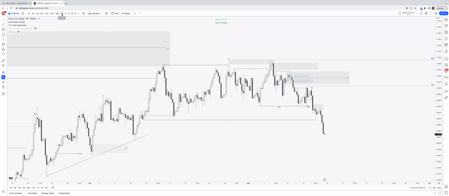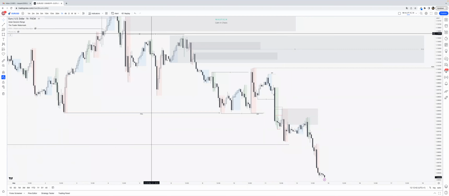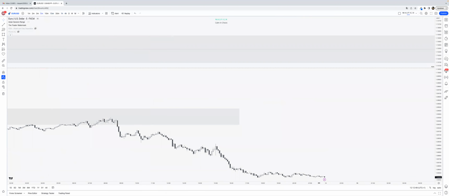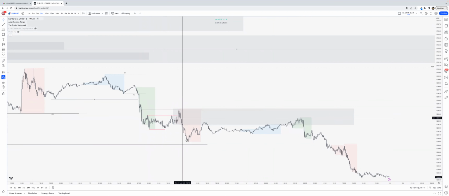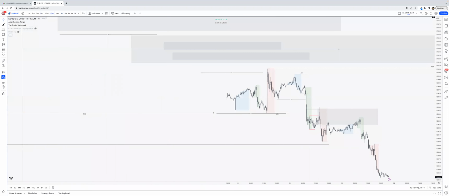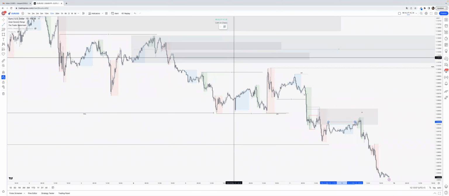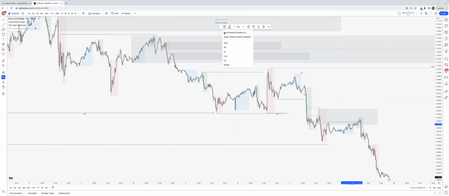But for the short, let's break it down. We got this area. Let's show it on the 15-minute. We got that liquidity grab. We react from this 5-minute fair value gap. And we can see we have a high, a low, a lower high, a lower low. Price comes up, builds up liquidity over here. Then we have Asia highs just below that. Over here, Asia high.